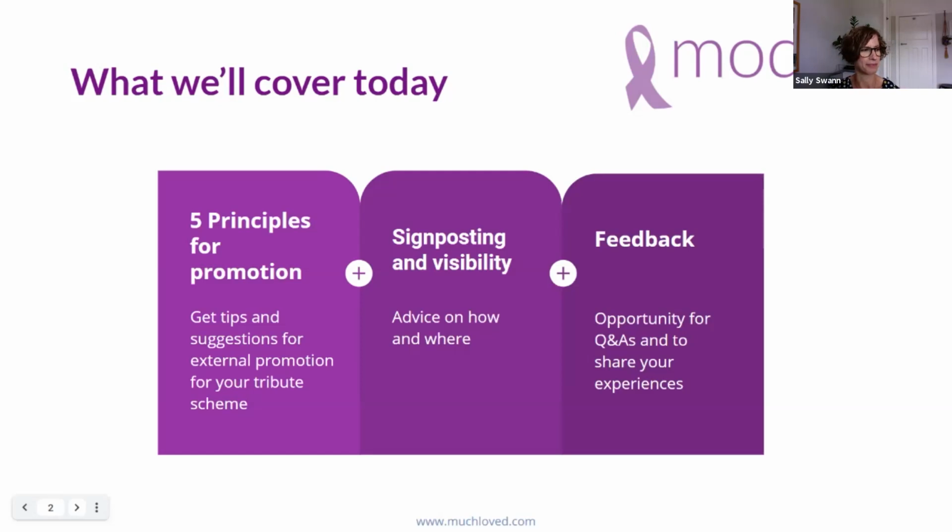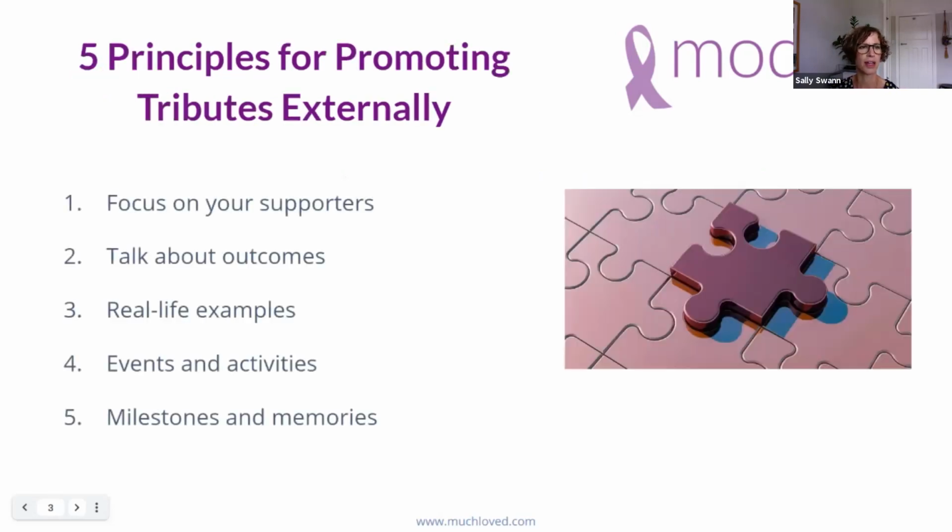Next slide, please, Jason. So the 5 principles for promoting tributes externally. The first one is to focus on your supporters. Now, a tribute fund is a bereavement tool, especially through our product. So our advice is to very much focus on that during your promotion. Make sure that you highlight the bereavement benefits and talk primarily about those, as opposed to maybe the fundraising potential. Consider it more of a care service and a way to support your bereaved supporters.